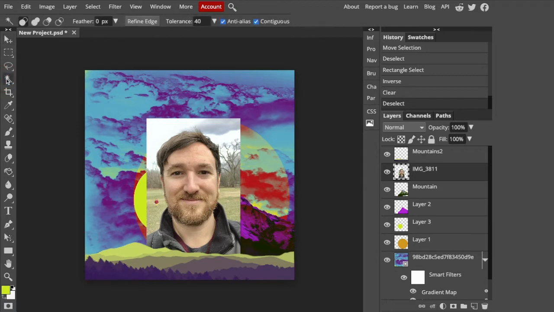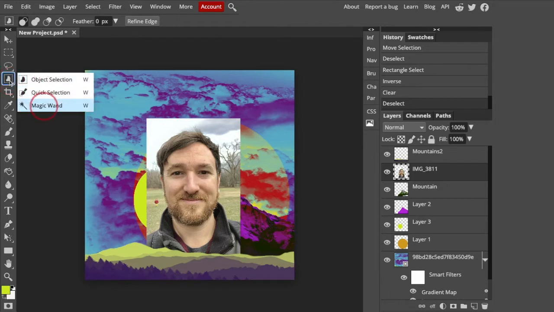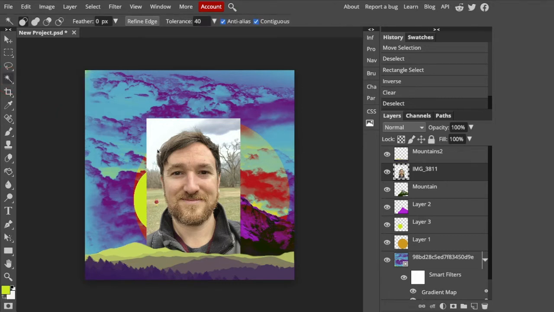So I'm going to go over here to the magic wand, which is under the object selection tool. Okay, so I'm going to click on that, go to magic wand, click on there. I'm going to leave my tolerance at about 40, see what happens. So I'm going to click in this area. You'll see that it got most of that sky pretty well, and I'm going to hit delete to remove it, right? I'm going to come over here, do the same thing, hit delete to remove it, come over here, delete.